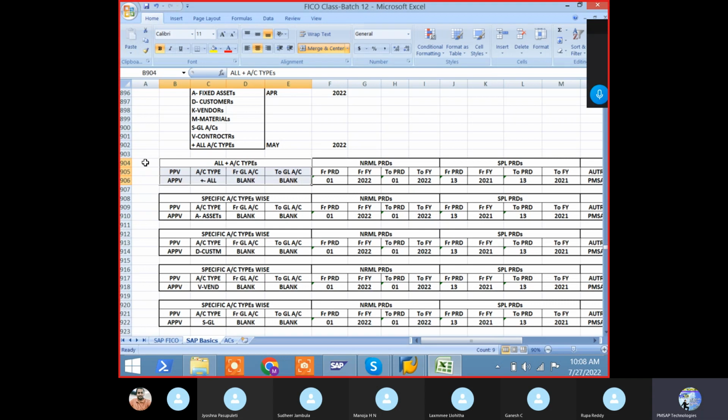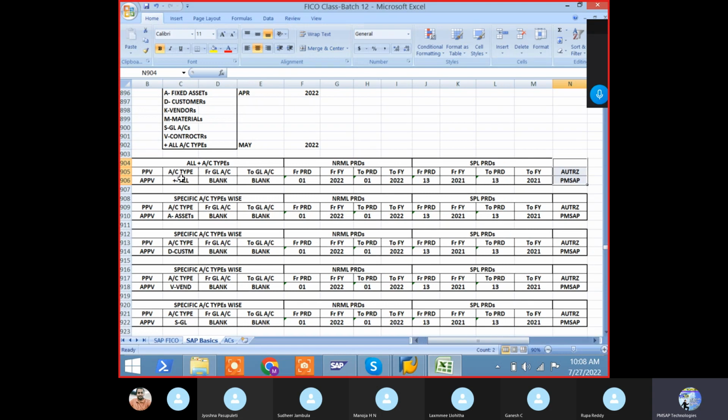Okay, first four columns: posting period variant and next account type from GL to GL. Okay, next one, normal posting periods, special posting periods, and who is the authorized person to do this activity. Yes, first one, this is the account type.